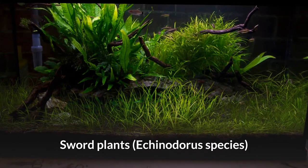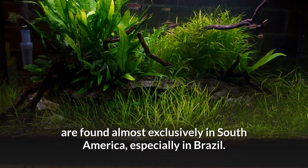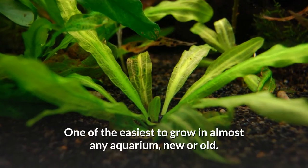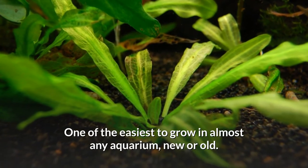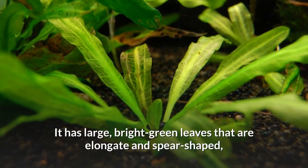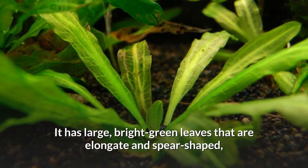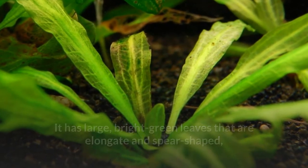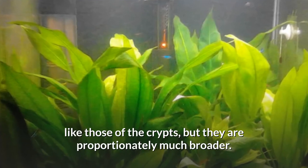Sword plants, Echinodorus species, are found almost exclusively in South America, especially in Brazil. One of the easiest to grow in almost any aquarium, new or old. It has large, bright green leaves that are elongate and spear-shaped, like those of the crypts, but they are proportionally much broader.